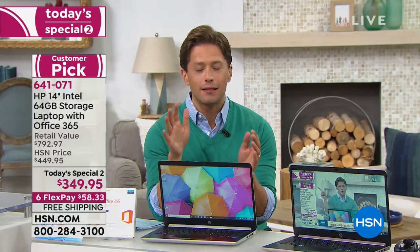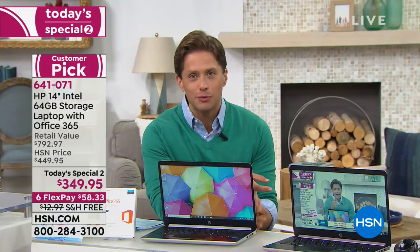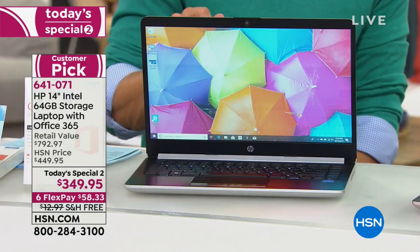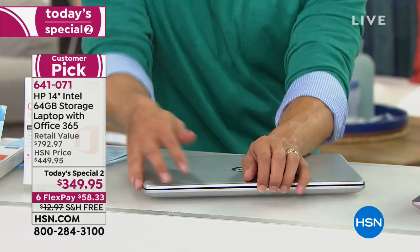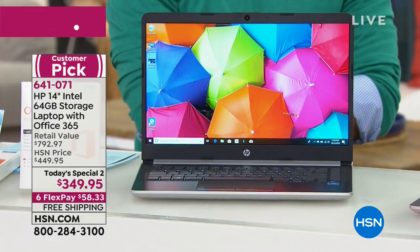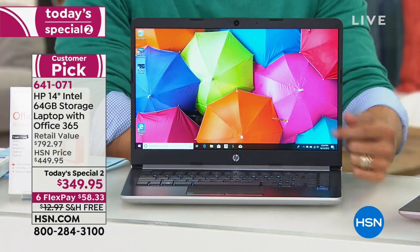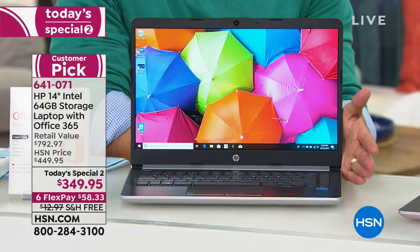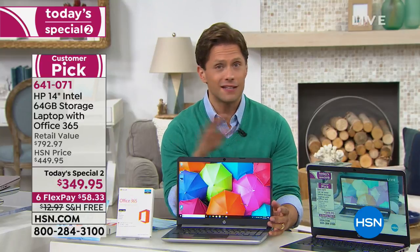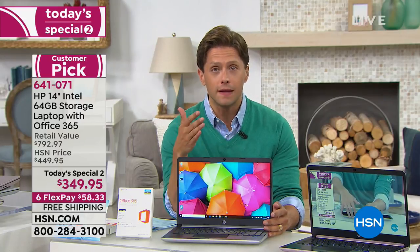For kids in high school and college, it is the right laptop because the battery life lasts longer, it's lighter weight in their backpack, and you get a year's worth of accidental damage protection. Everything here is our best-of-the-best upgrades, and you save more than you spend today. Look — we would never do this on live television because there's always that weird delay. Take a look: right back up, right back running, right back where you left off. It is the Windows operating system, so you've got the easy search, the assistant built in.